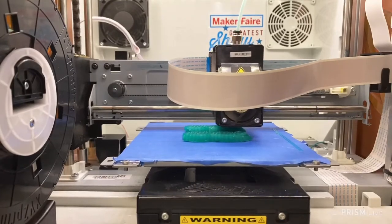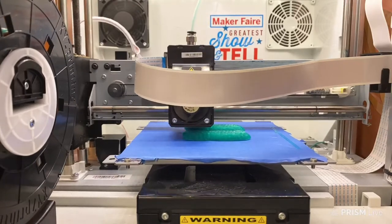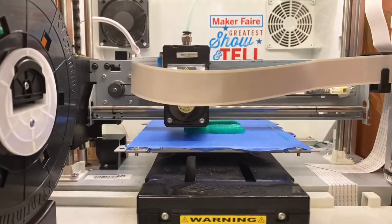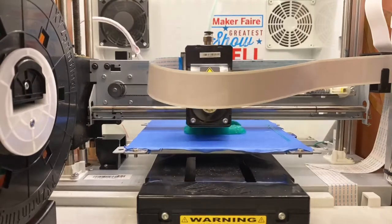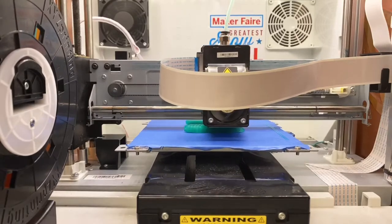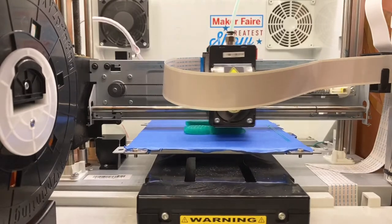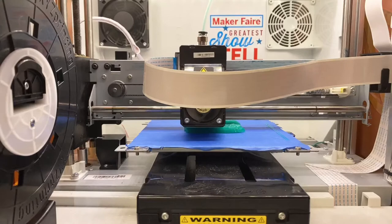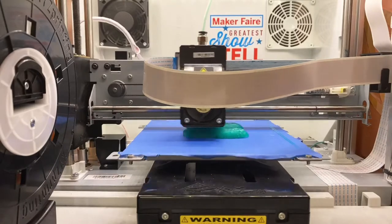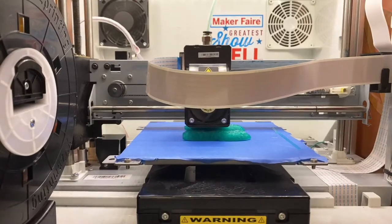You can't really see it on camera, but the back end of the second half is turning out better than the front half. You can actually see the print head bouncing a little bit, because as that plastic dries, or I should say as it cools, to the right, you'll see it bounce up a little bit. It's doing it on the back one a little bit too, but not as bad.